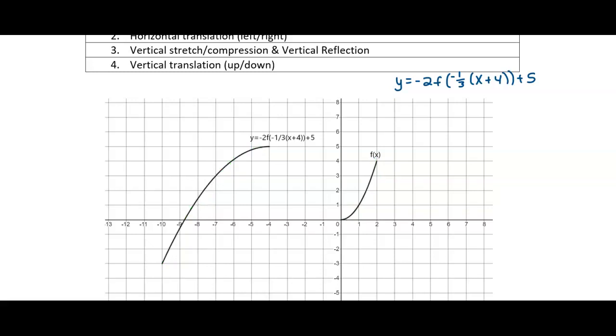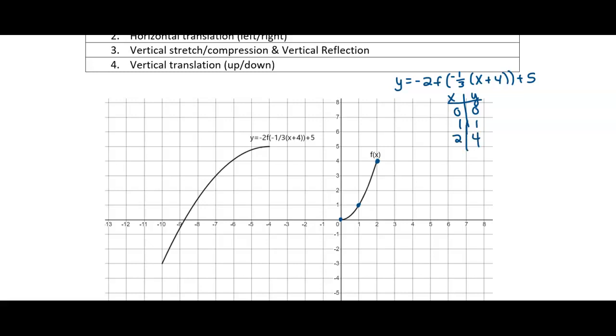So first off, you want to just take your original function. You want to find a few points on the function that you can identify. So like 0, 0 would be a good one, 1, 1, and 2, 4. And I generally like to write those down. Okay, so 0, 0, 1, 1, and 2, 4. Okay, make a little table of values.